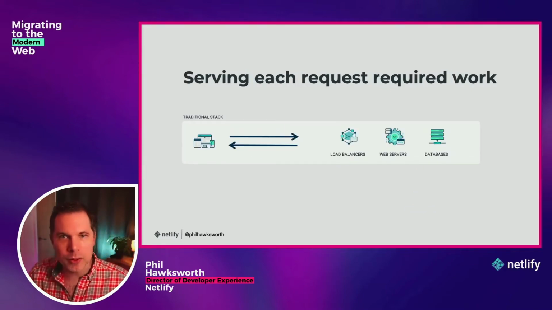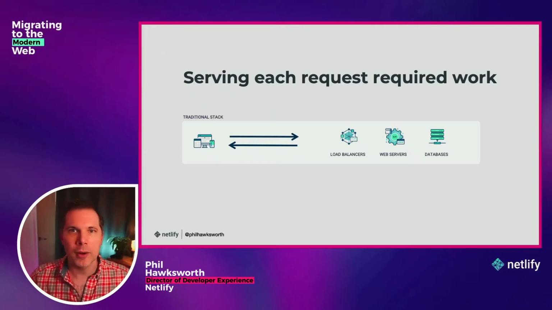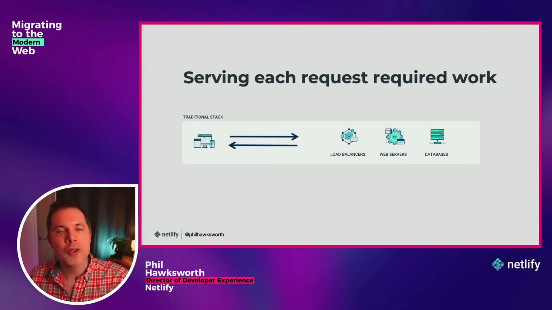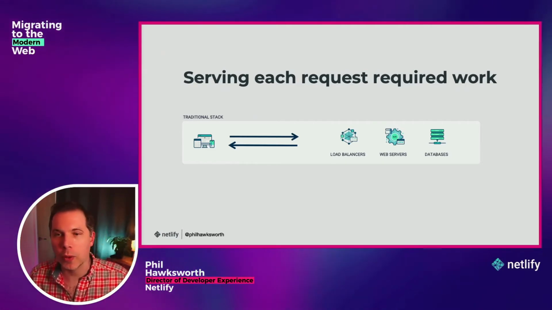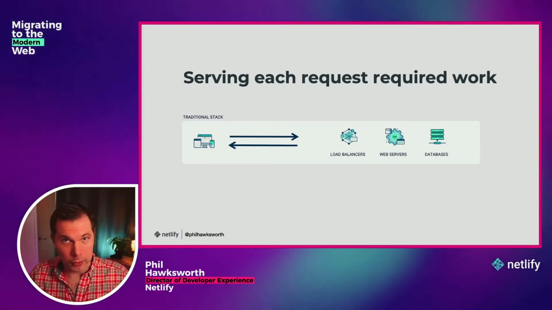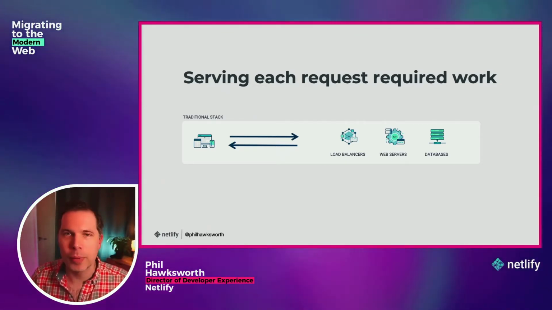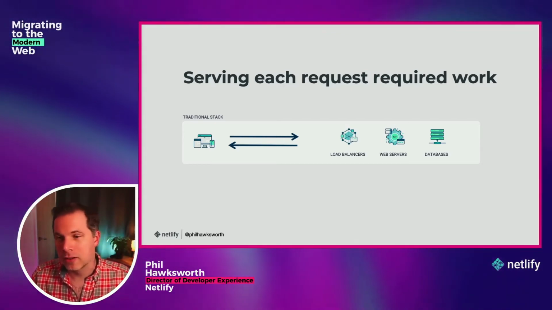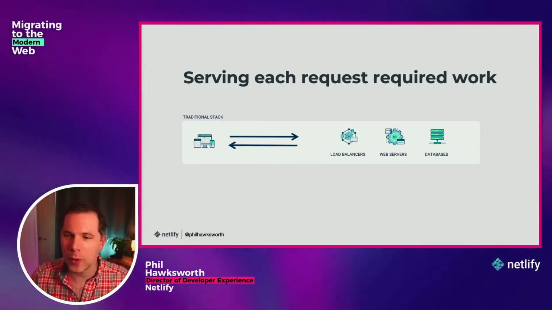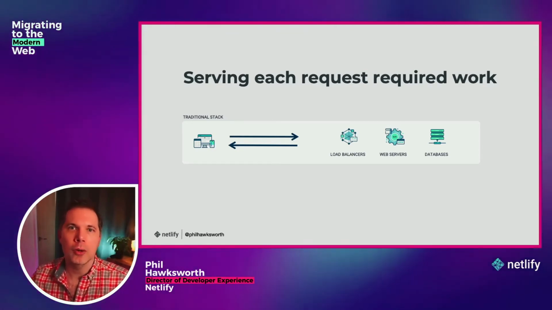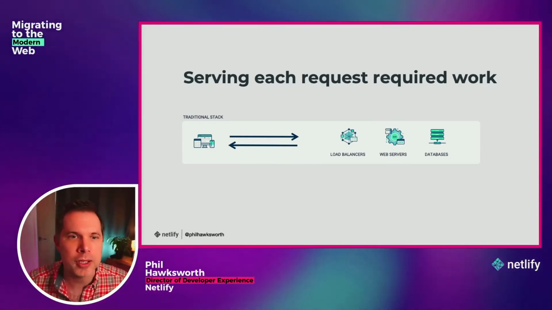And if we expand it out to a somewhat simplified view of what serving a request looks like, and I've shown these kinds of diagrams before, but it bears repeating. In our traditional stack as it evolved, an HTTP request would hit our infrastructure, and maybe it passed through a load balancer, so it would find the correct one of multiple web servers that we had to have in order to deliver scale. Those web servers would be running the logic, building the views. That might be calling on databases or database servers, and so this request would be passing backward and forward, and we'd have code and content and configuration living across these places.